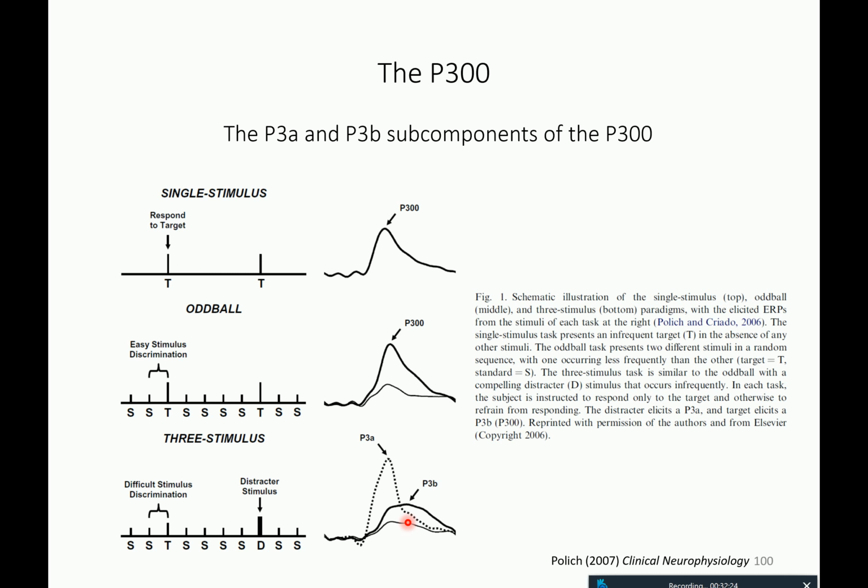So the P3B is more related to the response process to the stimulus, while the P3A is more related to the novelty of the stimulus, which makes some kind of sense if you think in terms of the temporal order, that also mismatch negativities are earlier than P3A, then P3A also respecting kind of the novelty, and then the later P3B response, which of course is, if you do these kind of stimulus response tasks, roughly around the time that people actually press the button.